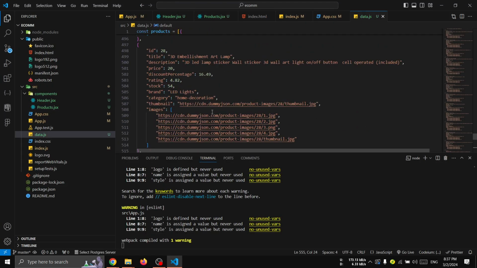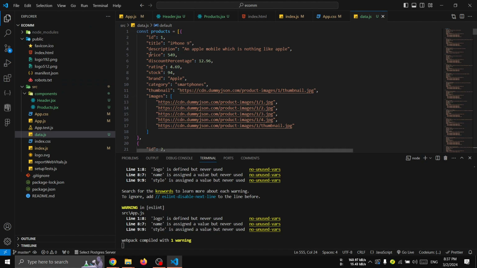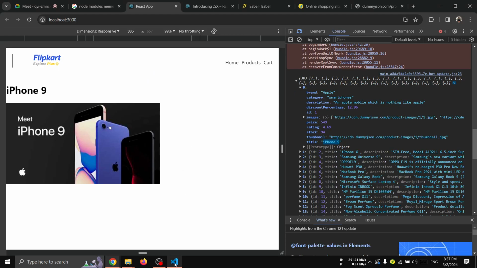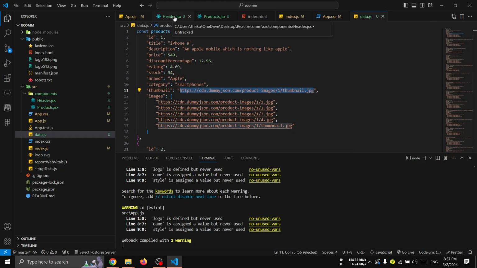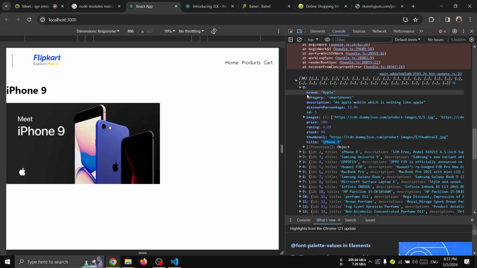From this data. In the first product, the thumbnail gives us one URL for the image, so we can use it like this. Got that? We can print brand, category, and show description.